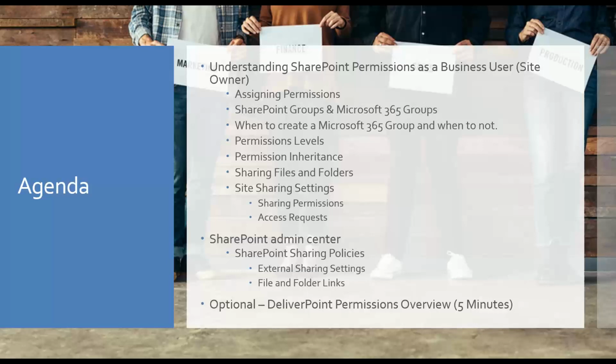so you understand what happens when you share a link to a file or to a folder, and what happens with the permission inheritance. And hopefully we'll throw in a couple of nuggets there about how to maybe avoid that broken permission inheritance around files and folders as well, just by thinking a little bit more carefully around how the lists and the libraries are structured inside our sites.